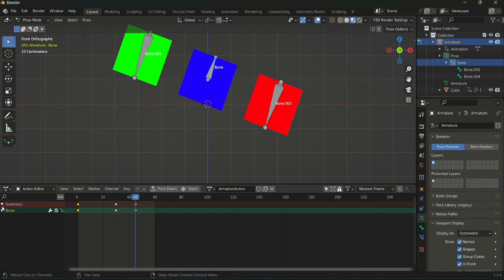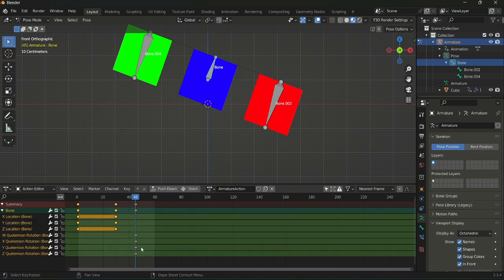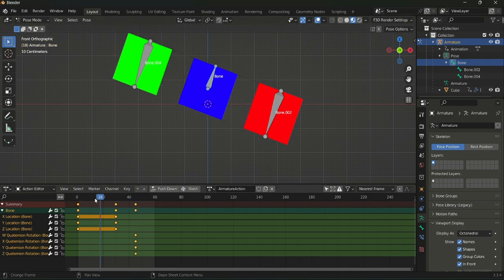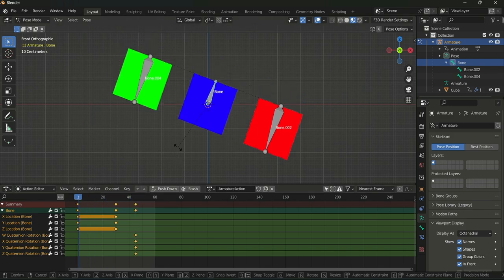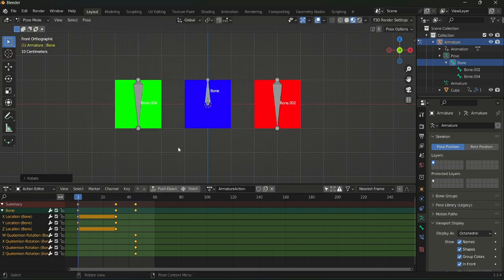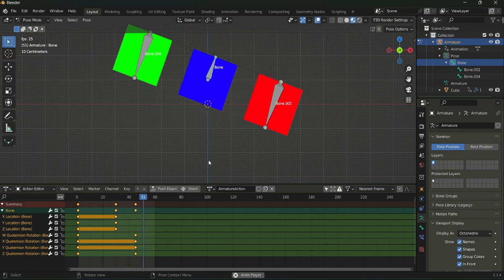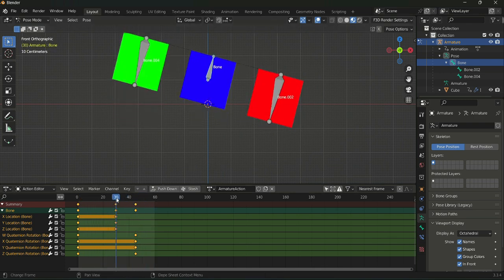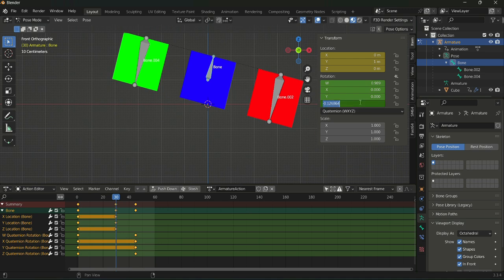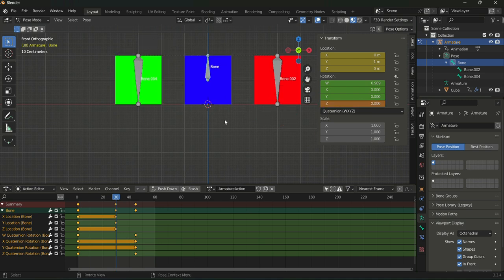If you expand this, you'll notice that the rotation keyframe exists only at frame 45. Because of this, when the animation loops back to frame 1, the rotation is not updated. Add location and rotation keyframes at frame 1 on the timeline. This will update the rotation correctly. In this case, we want the rotation to start after frame 30, so we also add location and rotation keyframes at frame 30.